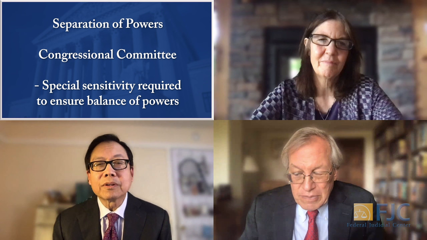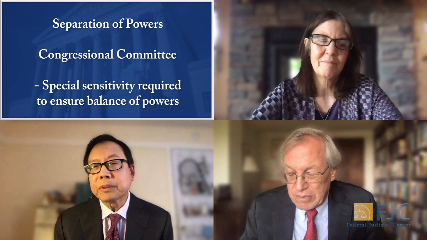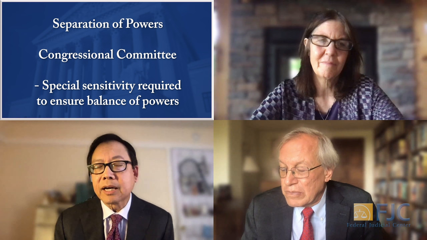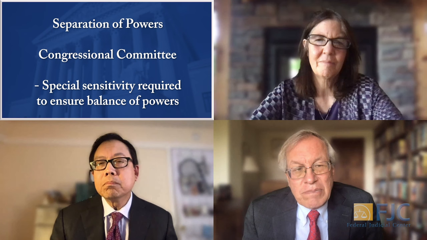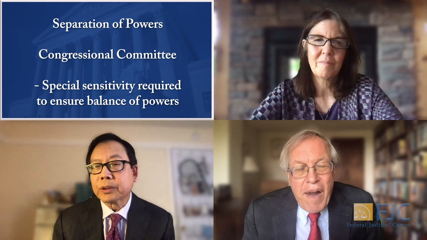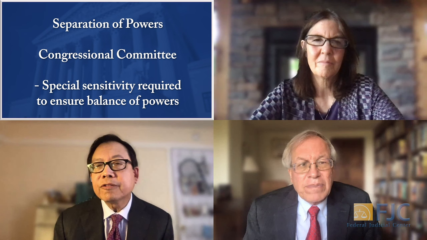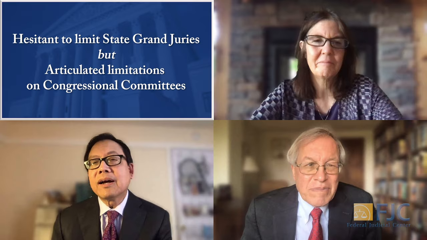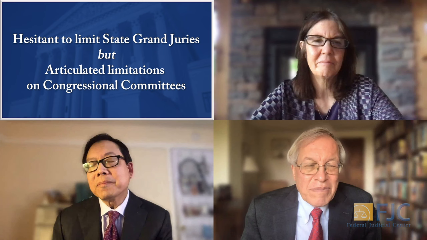How about you, Evan? Well, I was struck by the Chief Justice's language in Mazars about the relationship between Congress and the president. He really emphasized that the structure of the Constitution puts Congress and the president in a rivalry, if you will, for political power and influence in the operation of American constitutional government. And the point he seems to make is that in this wrestling match, the two players have to observe the rules. And if Congress is permitted to use its legislative subpoena power to get a leg up on the president, that runs afoul of the rules. And so the court had to pull back on that.